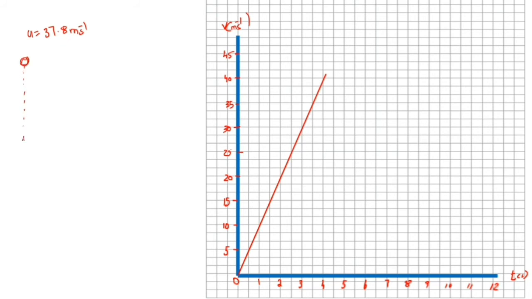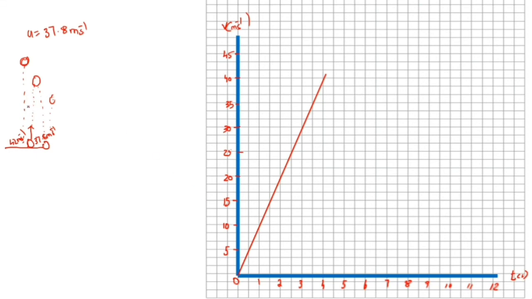The ball will come down and hit the ground. Velocity was 42 meter per second. Again, while it is going upward, the ball is now going upward with an initial velocity of 37.8 meter per second, correct? The ball will go up once again. At one particular point, again the speed comes to 0, right? Again it will come down and hit, and again this process will continue, okay? So we have to draw the speed time graph until the 12th second, okay? So we have drawn till 4.3 seconds.